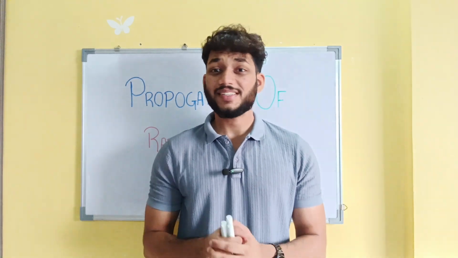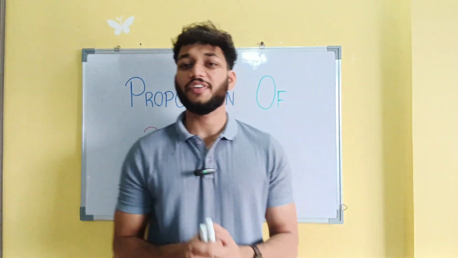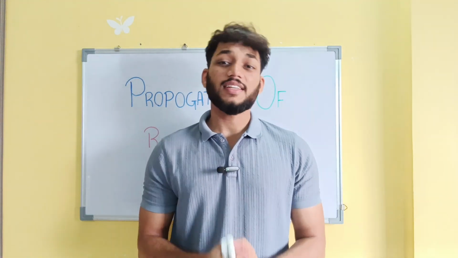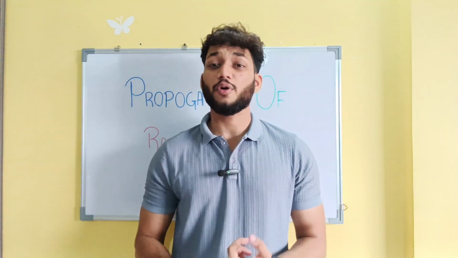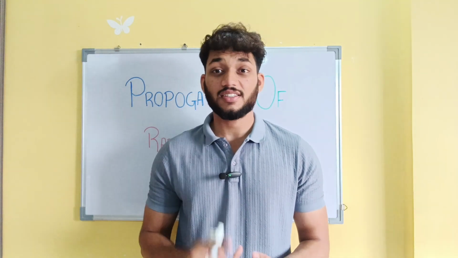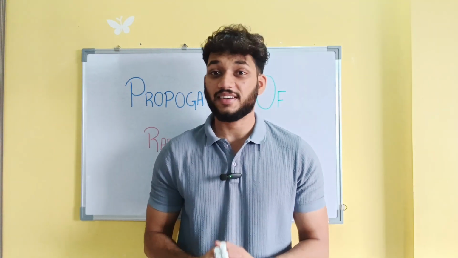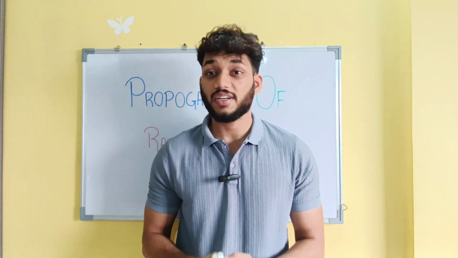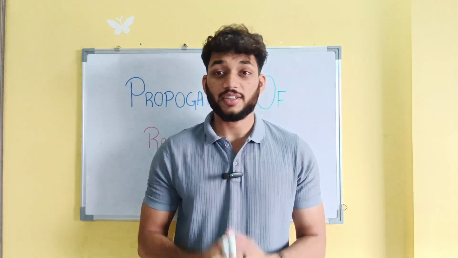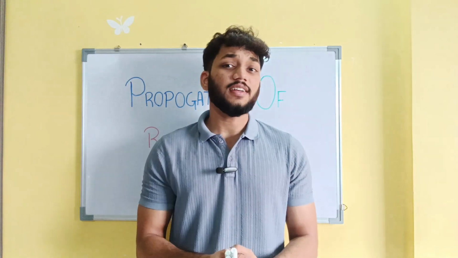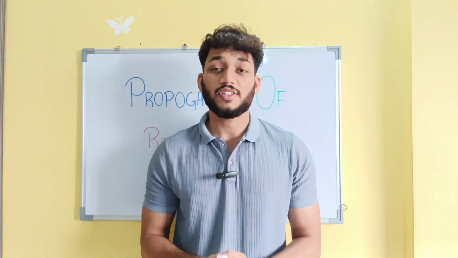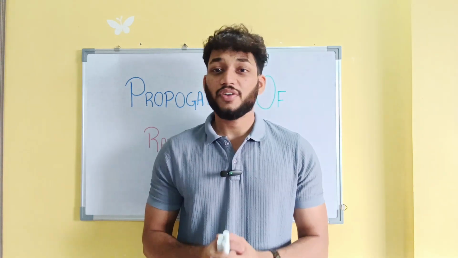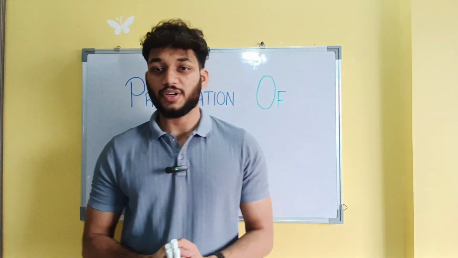After seeing so many comments and getting so many messages, we are finally back with our second part of propagation of radio waves. In the previous video, we covered the properties of radio waves like diffraction, attenuation, reflection, etc. We also saw what the ionosphere is, the different layers of the ionosphere, D, E and F layers, and their properties. Then we ended the video with wave propagation, in which we covered the full portion of ground wave. And in today's video, we are going to start with sky wave propagation.